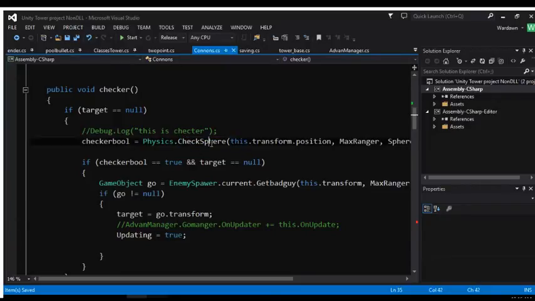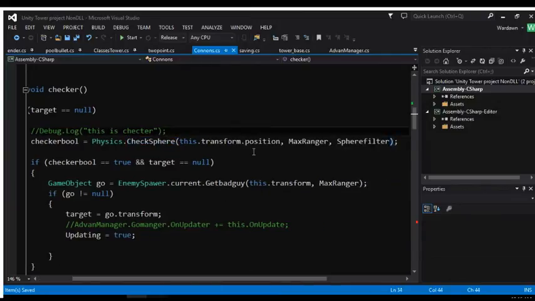And the parameters for it is it needs to know a location. So pretty much probably where you're at exactly right now, or wherever the spear is at, okay? And I have a maximum range, which is the radius of the spear.